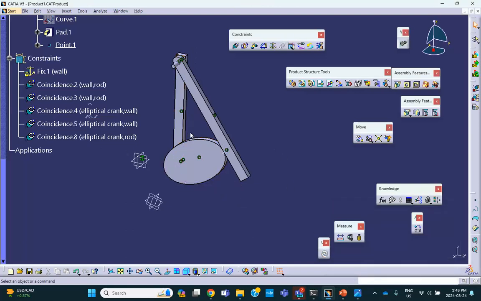See that intermediate one between this point and that edge, I created it, and it was useful for me to resolve the clearance, but then I created another point at the same location as the one on the rod and made a coincidence between them so that if I move things apart and update, it'll go back to the original position. This is very important, okay? Because the one that I did earlier for you, between that point and that edge, did not solve my problem. You could see that depending on how much you rotate it, once you update it, it may interfere again with each other. Good luck.